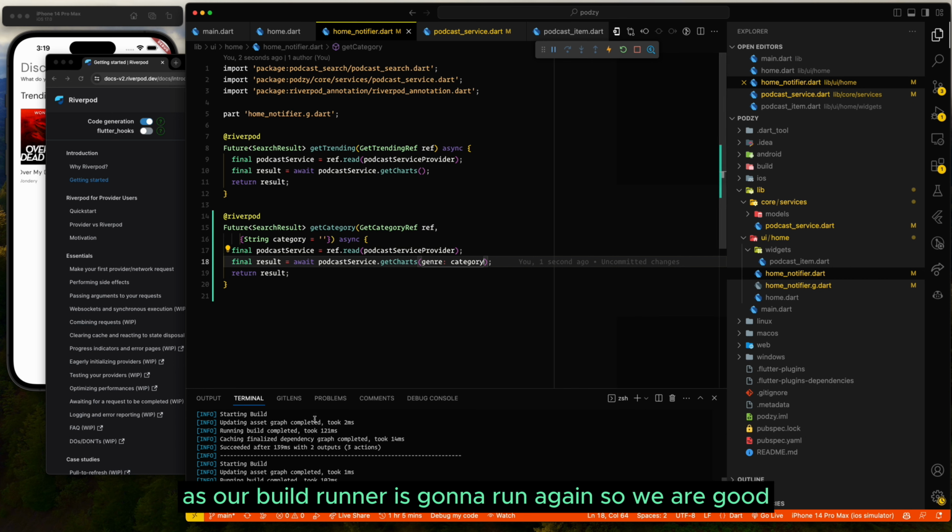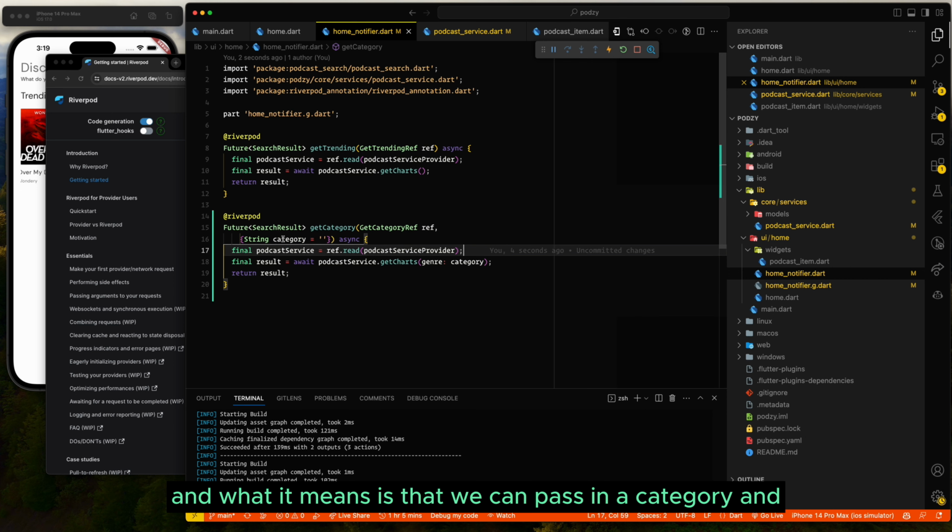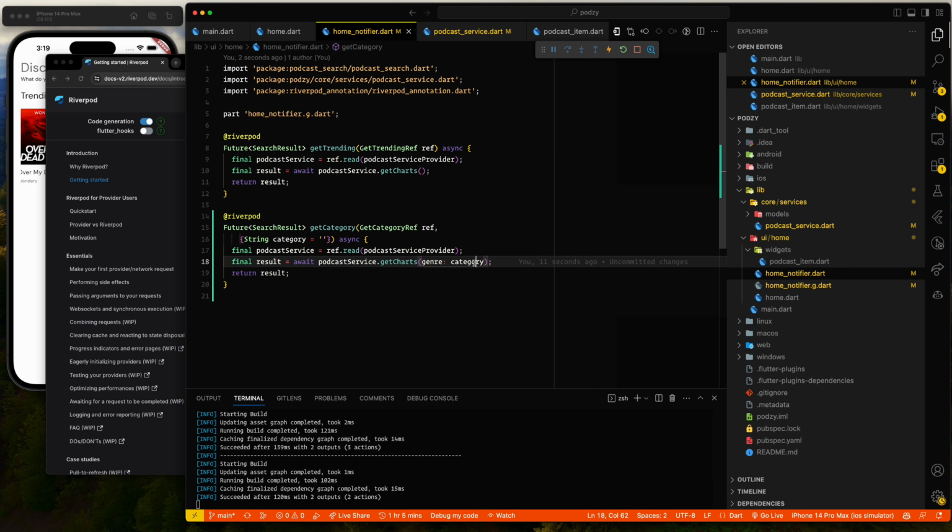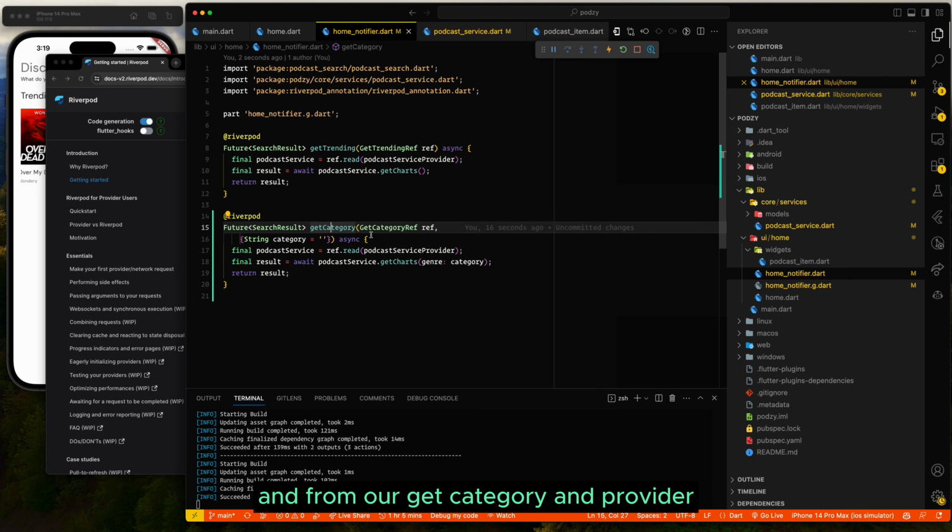Okay, so the build runner is gonna run again, so we are good. And what it means is that we can pass in a category from our get category provider.